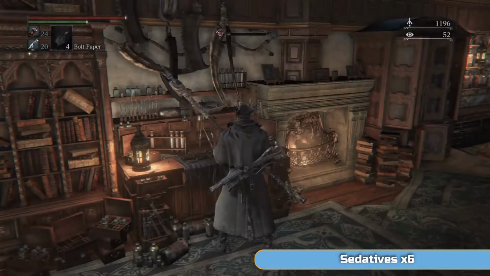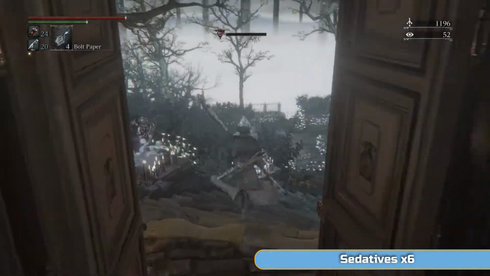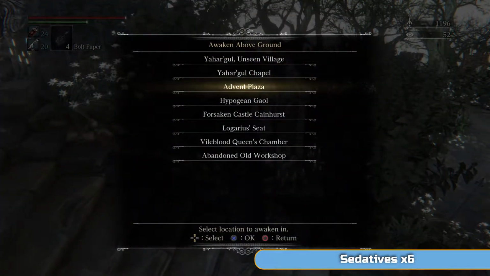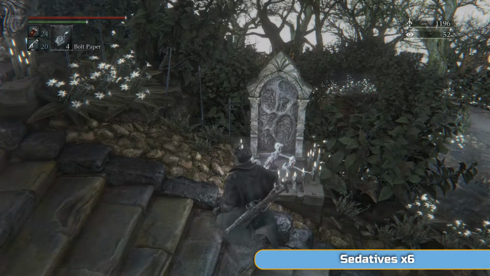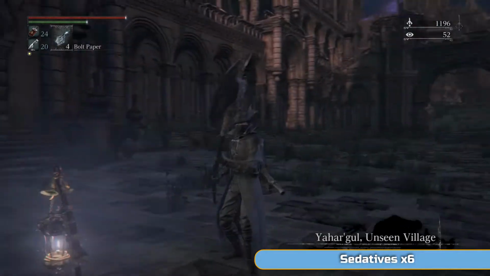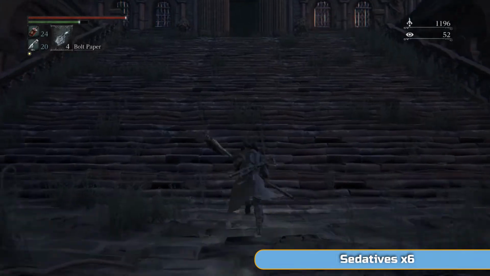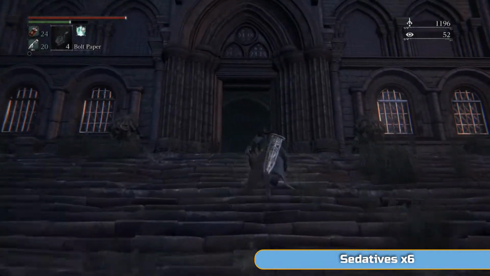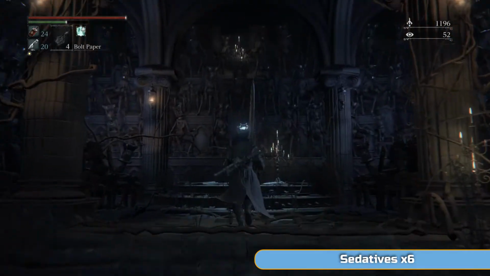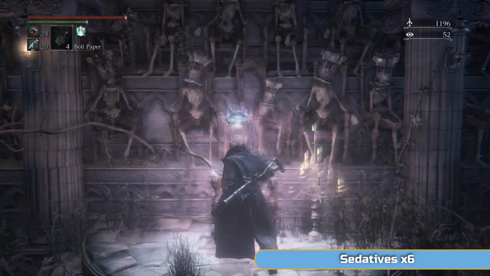So we're going to get out of here and go to the lecture hall, and then eventually through to the Nightmare of Mensis. We're going to be doing 2 bosses in this video. So you're going to need to go to Advent Plaza, the end of Yahar'gul, the Unseen Village. This is where we fought the One Reborn. And then we're going to run through to here. Like it says, the Nightmare of Mensis. We're going to touch this mummy here, and it's going to take us to the Nightmare. And that's where we're going to begin.